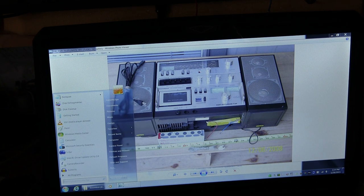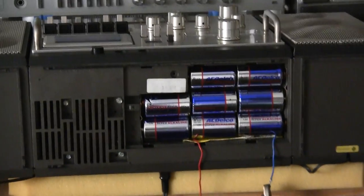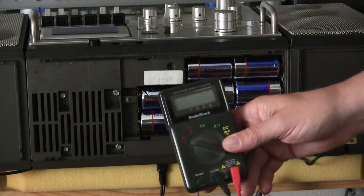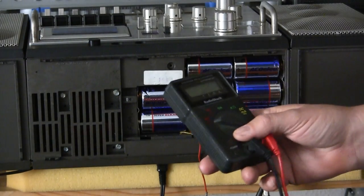Now I'm going to manually move this camera up — bear with me. There's full-on view of the battery compartment, and this one I have to move as well. There we go, there's the battery compartment. Now what I want to show you is that I have a VOM — a voltmeter — see that, both cameras.